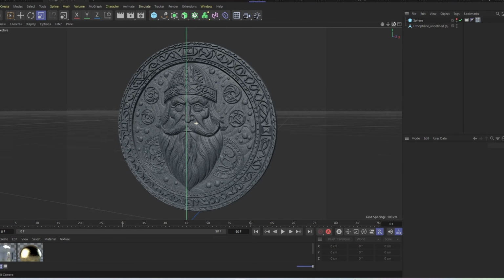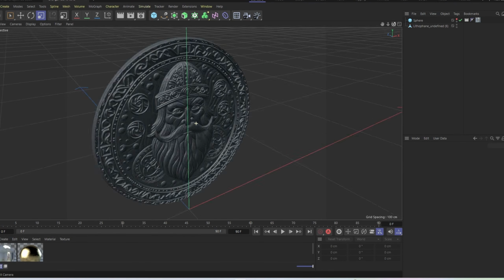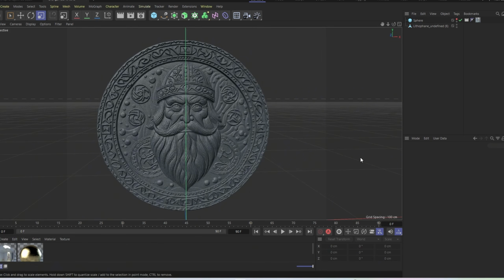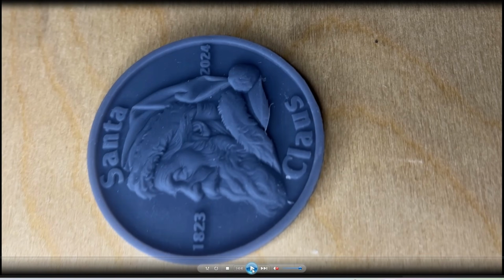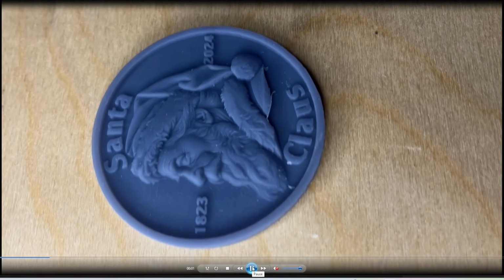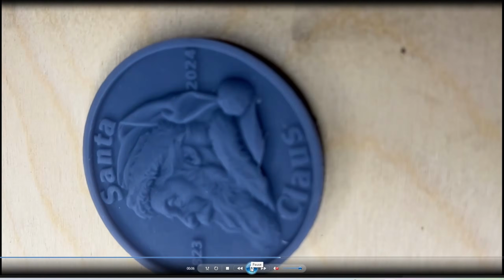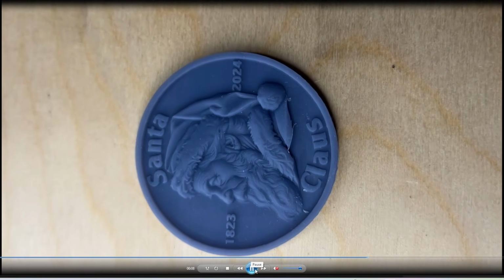And as I mentioned, these can also be exported as 3D models, and you can see here. But let me show you an example of a couple of things I made and actually 3D printed myself. Now you can see that is a 3D relief of Santa Claus, and these went down really well over Christmas, to be fair.